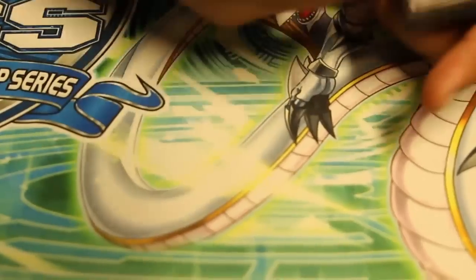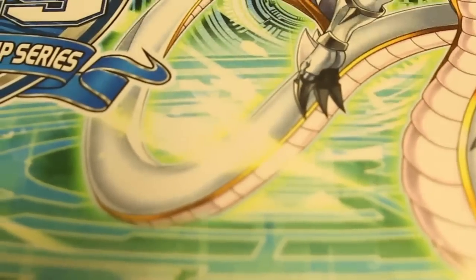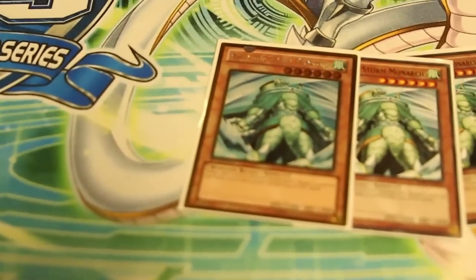Yep. This kind of came up heaps and it really helped. Okay. And also it's a light. Yeah. So and then let's go to the side deck. Side deck. For the mirror match, you played the best card, Riser. So why did you play Riser?